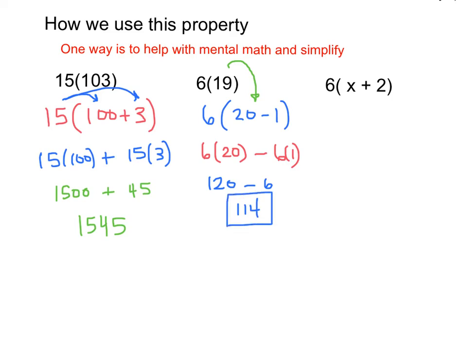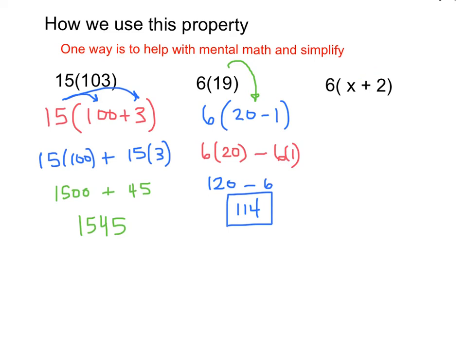Now what I was referring to before is that sometimes we're not going to know what is inside the parentheses, so maybe we can't really do anything. This is a case where we have a variable x, which we don't know what that is. There's no way that we can add x plus 2 because we don't even know what x is. x could be basically anything.